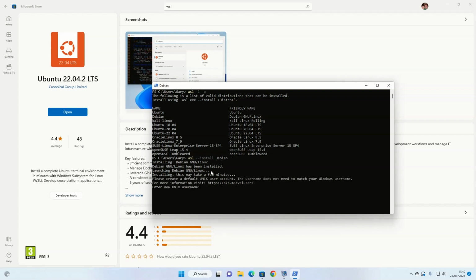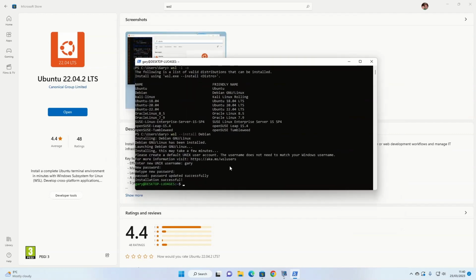And then you'll see it asks you to create a user account. So I'm going to create one called Gary and give it a password. And we type the password. And there I'm in. I'm in a Debian operating system.